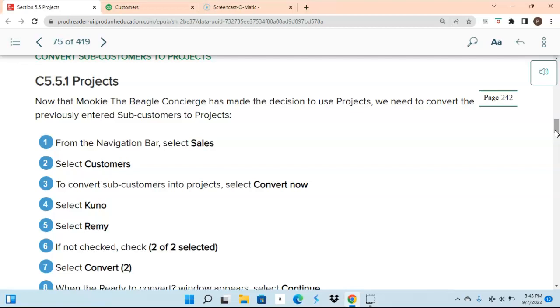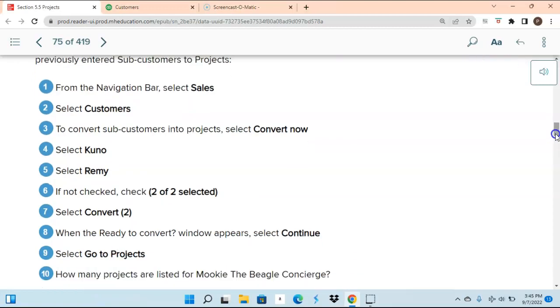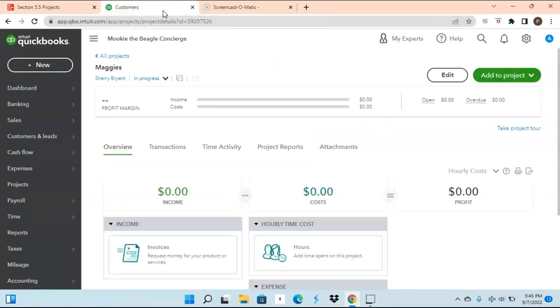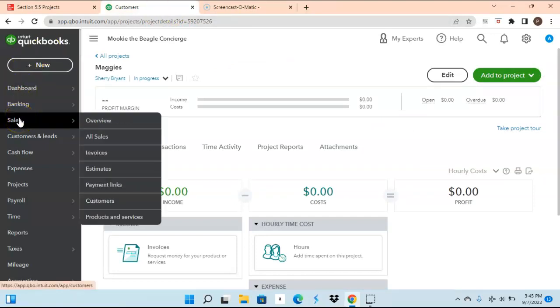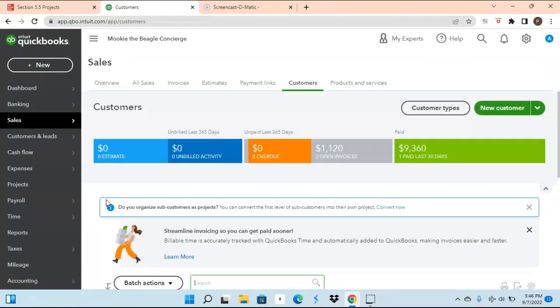So again, we're following the instructions on page 242. So again, you would click on sales, then choose customers.